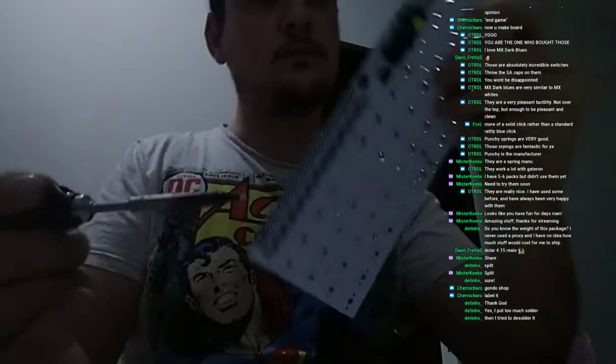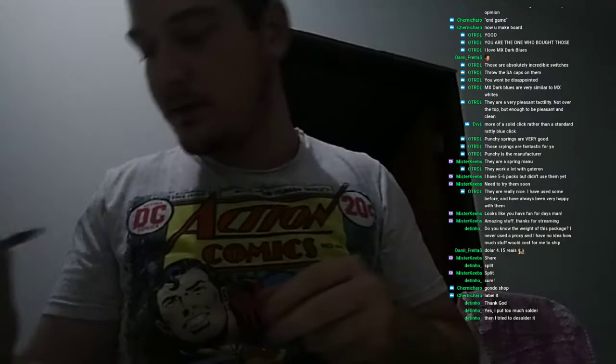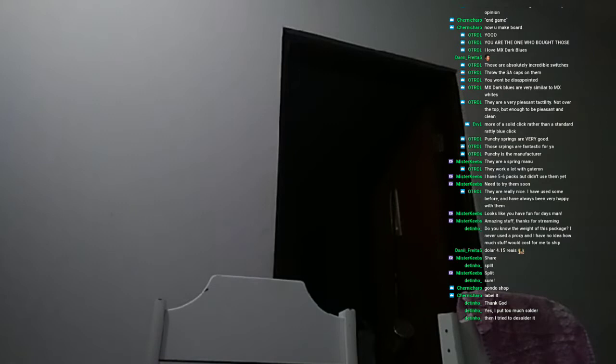Okay, so I've tinned them, cleaned a little bit of the old solder, and now I have to turn on the desolder machine, but for that I'll need to use this cable here. Okay, now we have to wait for it to turn on. Yes, I did put too much solder, then I tried to desolder it. Yeah, that's completely normal, don't sweat it. From the looks of it, no problems there.